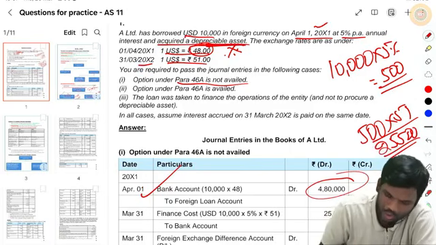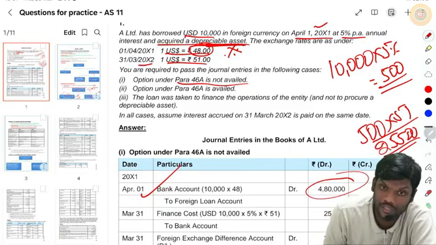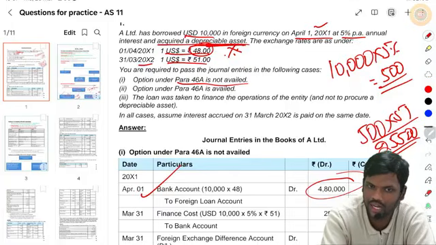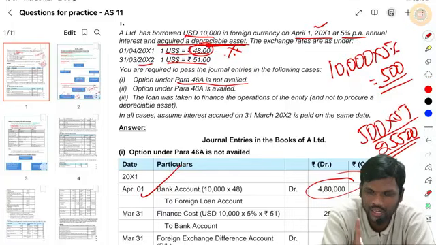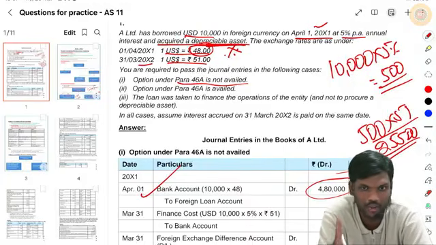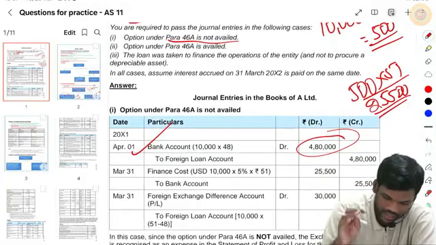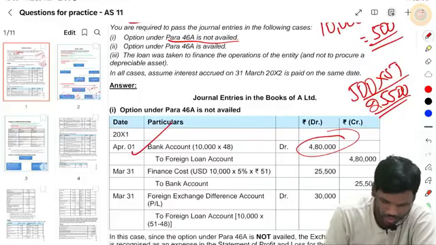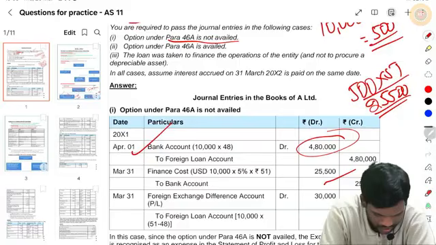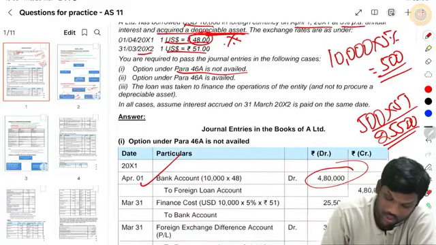Okay, please don't make the mistake of applying the 5% on the INR amount. Always when you are borrowing a foreign currency loan, calculate interest on the foreign currency principal amount, not on the INR amount. Remember this point. So for that interest paid to the bank, ICAI is calling that interest as finance cost, which is correct. Next, now on the last day, there should be one more entry.